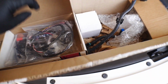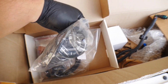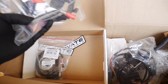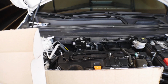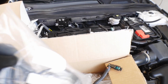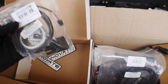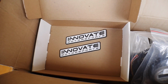Now, in this INNOVATIVE MOTORSPORTS kit, let me show you guys what comes with it. You have the actual gauge, which is going to tell you your mixture, and all the associated wiring harnesses. You have the actual ethanol content sensor, and then you have its wiring harness here in the bag as well. This is going to be mounted somewhere over here next to the high pressure fuel pump and gas line, which is this one right here. And then you also have a different face for the gauge. If you need to, you have the programmable cable. If you decide that you want to do any additional tuning on top of this, you will need a serial to USB cable, and of course some sort of laptop and software to run that. And then in the box, we have these two awesome INNOVATIVE MOTORSPORTS decals.